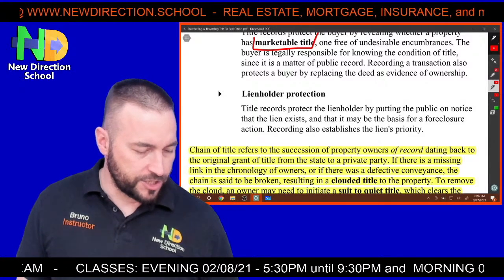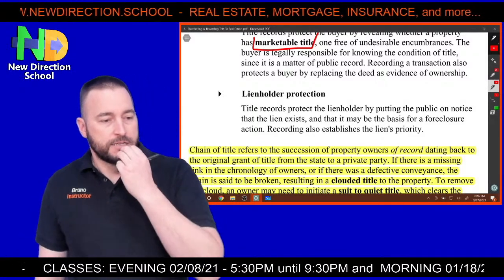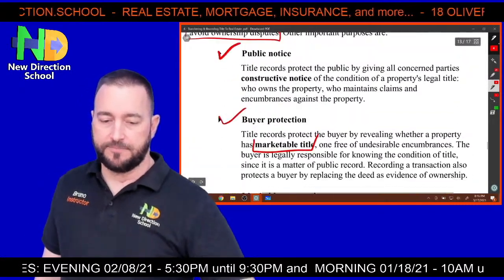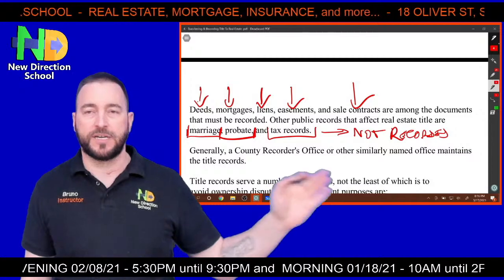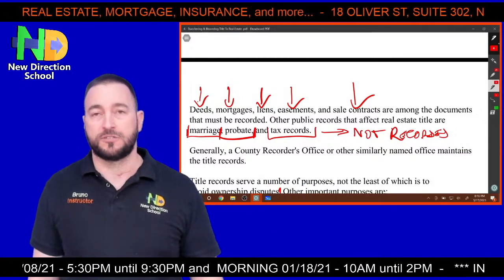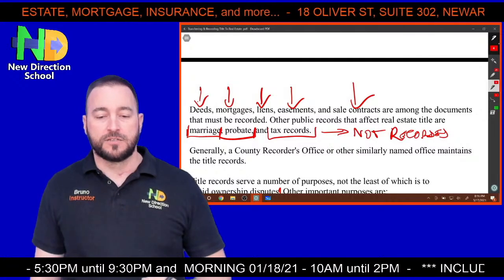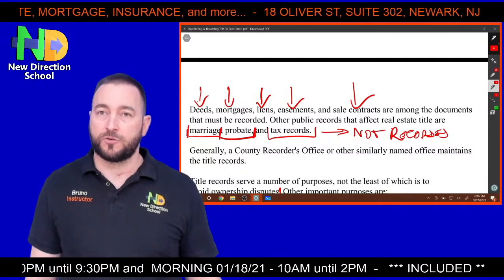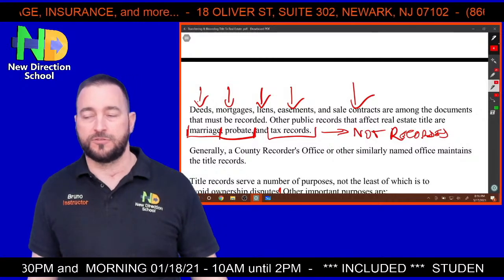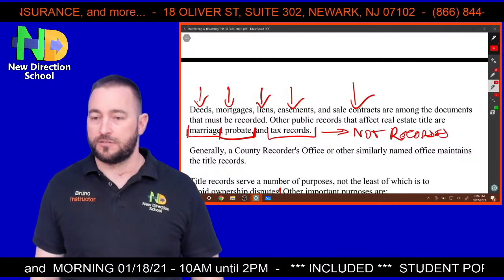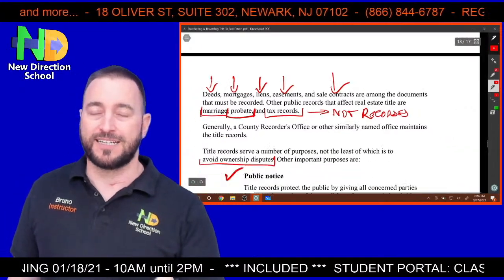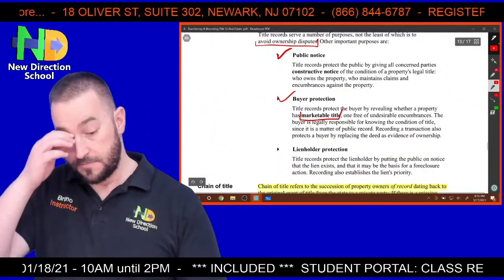All the others are on the chain or abstract. So depending on the title, Lisa's asking if all the other stuff like marriage, probate, taxes, and so on, if they are on the abstract or when we pull the title records. So depending on the type of title you're pulling, it will come with more information. So if you're a married person or not, what are the tax records on the property or not? Yes, so there might be more information, but that depends on what you pay for.